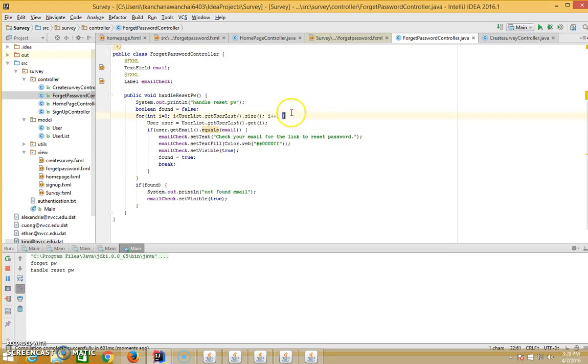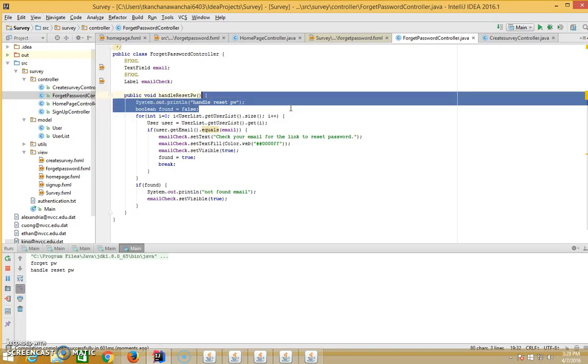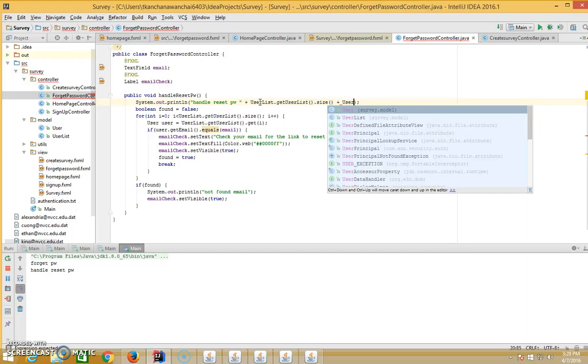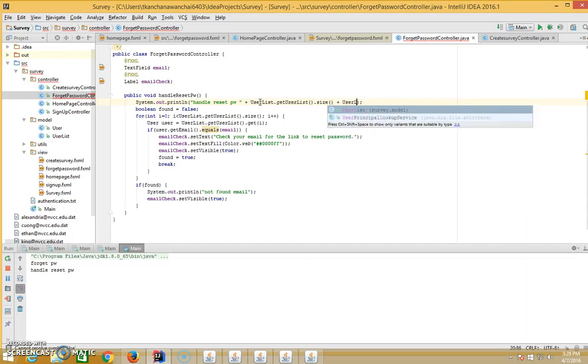I'm going to have to debug more here by putting user list dot get user list dot size. I want to see the size, and also want to see the user list.